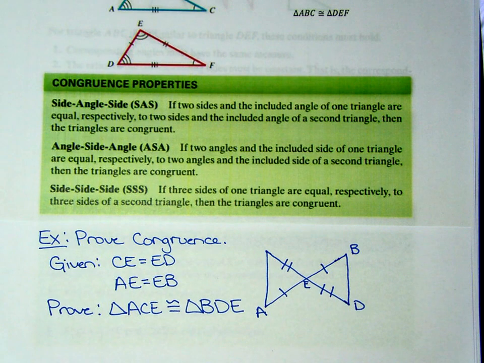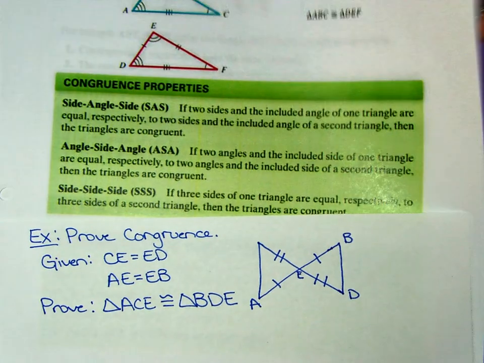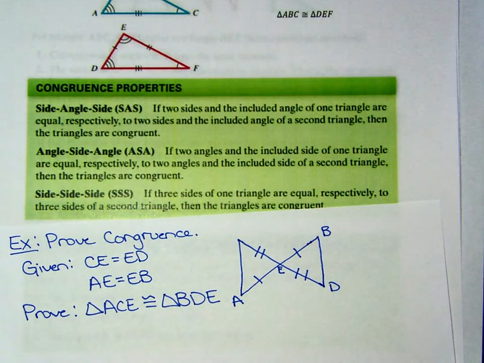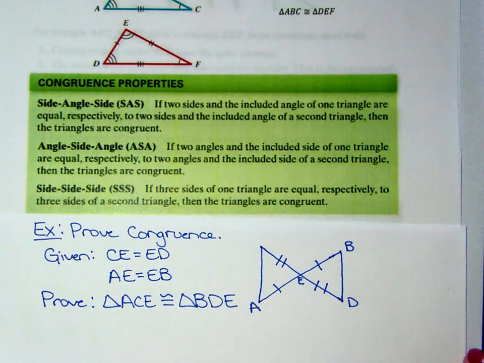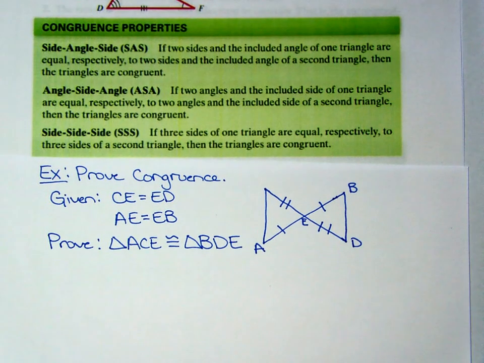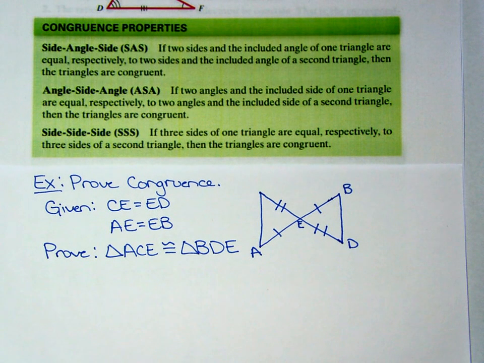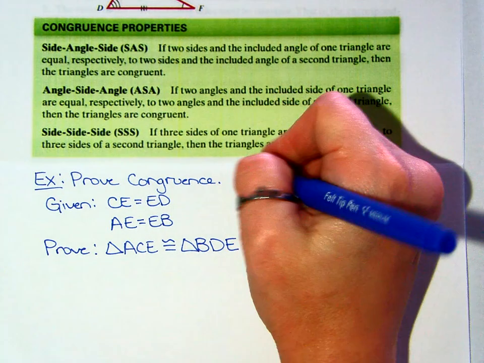I need to put another sheet of paper under there, but here's your first style of problem. It tells us we're going to prove congruency, and it gives us a picture. And it's a weird looking picture. I'll just be honest. It looks more like a bow tie than triangles, but hopefully you can see the triangle. And I didn't label all of it. There's supposed to be a C in there. This is a C up here.